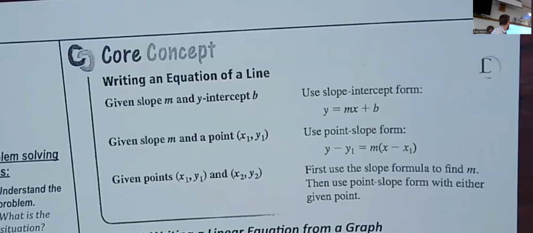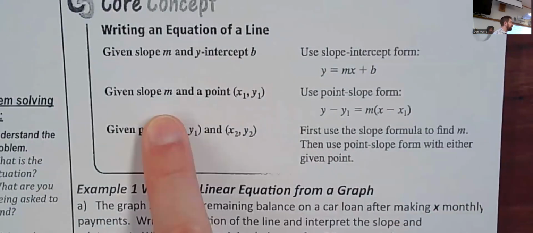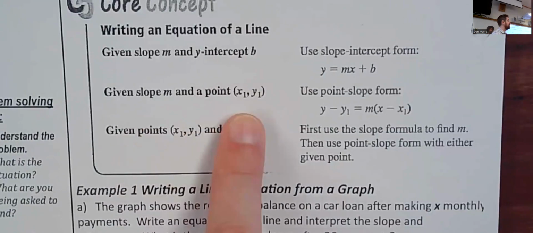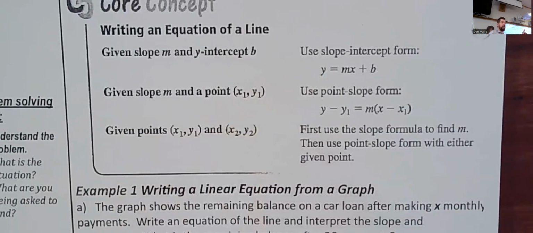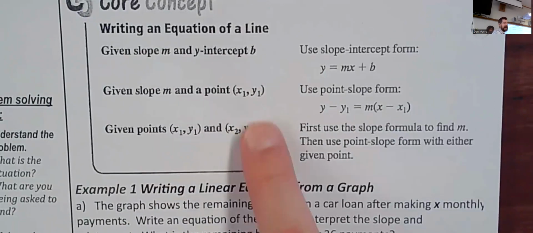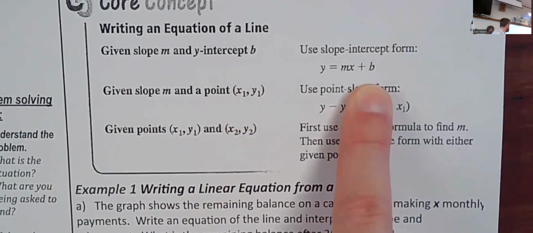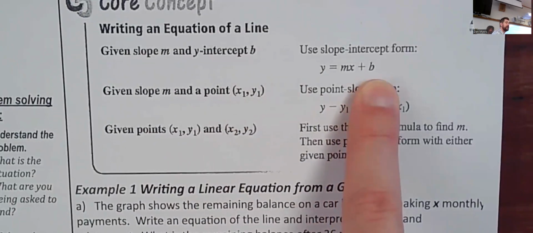And then for point-slope, you are still provided with the slope, but you are not provided with the y-intercept. You're given some other x, y coordinate aside from the actual y-intercept, which is why it includes an x and a y value. The reason why we don't use an x and a y value for the y-intercept is because the x value is always the same for the y-intercept.